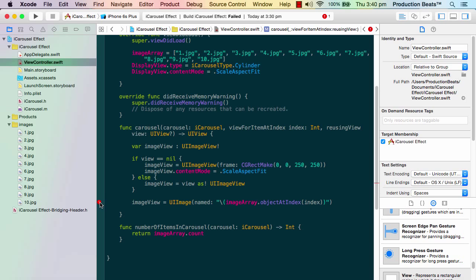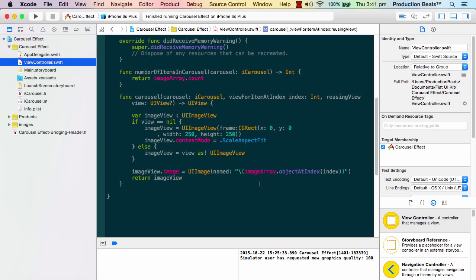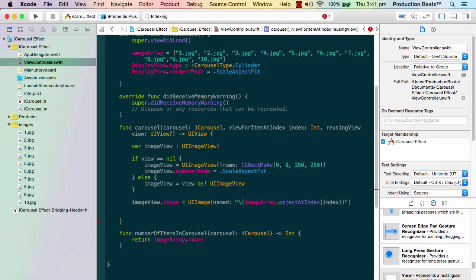Let's just see, we have an error, I think. Cannot assign a value UI image view. So maybe let's just pass in the image property, and that might solve this.